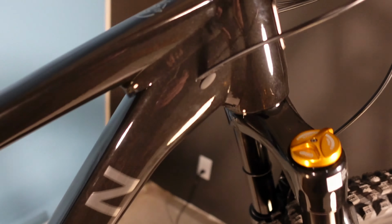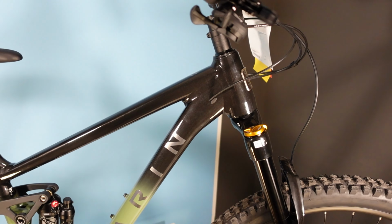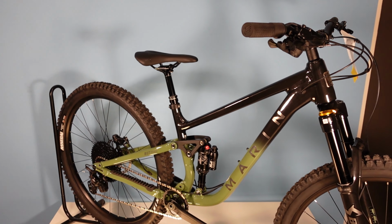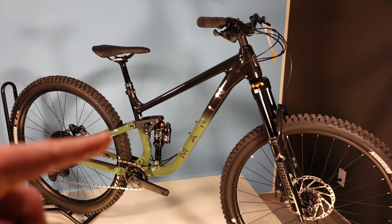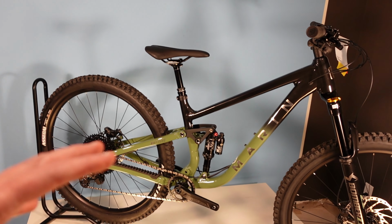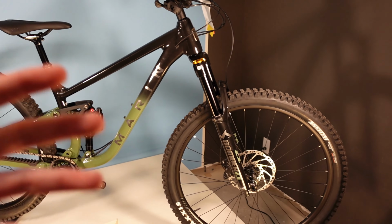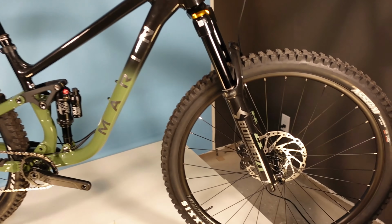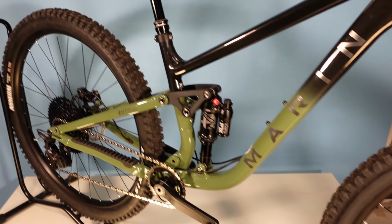So they're really going for this XR nameplate on here, and when Marin uses XR, they're talking extra rad. In previous versions of bikes, they would have just a numbered sequence: a Rift Zone 1, Rift Zone 2, Rift Zone 3. The XR, I think, is actually applicable because instead of just the spec getting a little bit better, it's the spec getting better with its ability to get extra rad, so getting a tad more burly, not just a tad more sophisticated, when we're talking in specific of things like the fork and the shock on there.